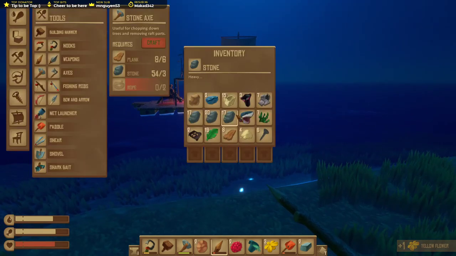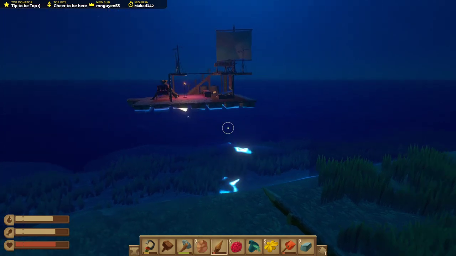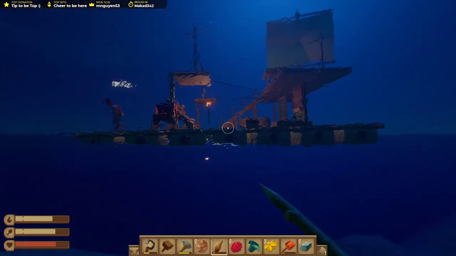7 scrap. 4 sand. Only 1 clay. 2 copper. Ready to weigh anchor? Yep.